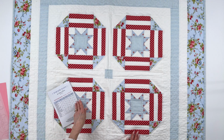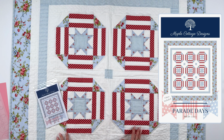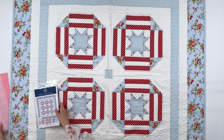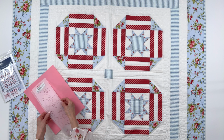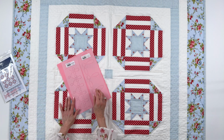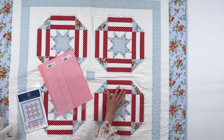So this pattern comes in 5 sizes, baby through queen. Cute for patriotic quilts. You could also change it up, make it for a Christmas quilt, do red and greens. But I wanted to talk about the quilting. So this is where I used straight line quilting for our sashing. I also used 2 stencils. So this is the filigree border. I want to show you guys what I did here.